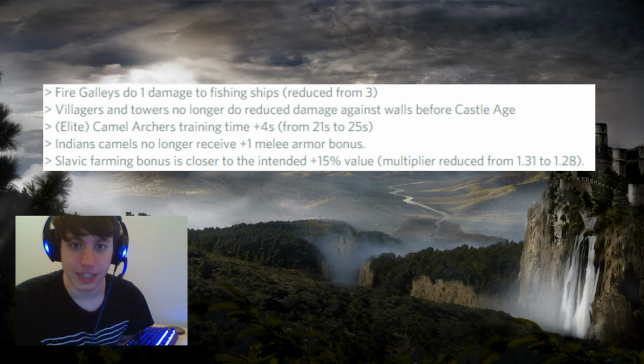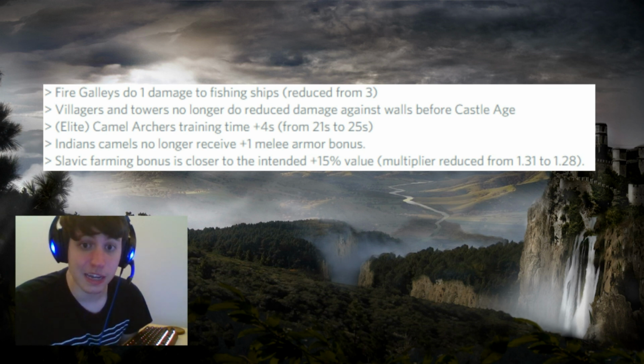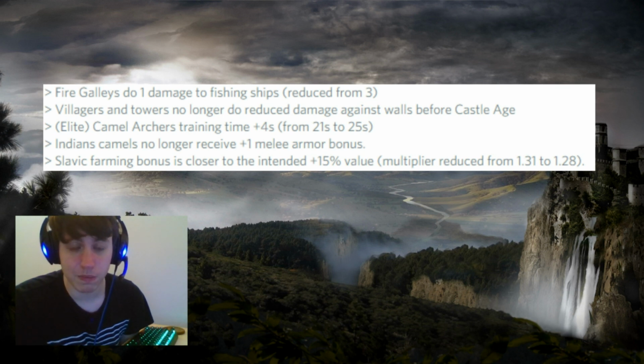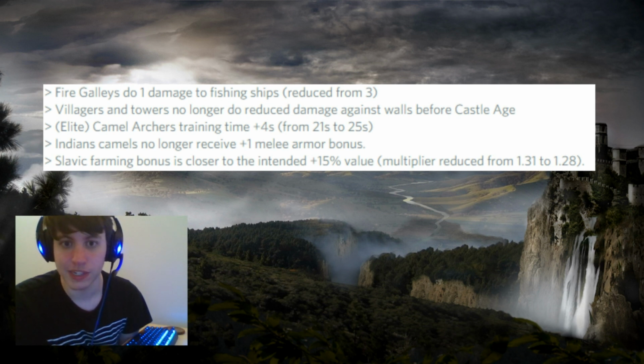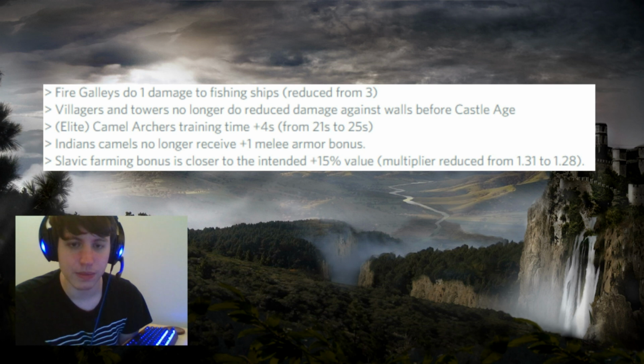However, Indians still have an extra pierce armor, which is still significant in my opinion, because camels are historically pretty weak against ranged units. Compared to knights, they deal less damage and they have less pierce armor, having no native pierce armor, whereas knights have 2. So just that extra 1 pierce armor is still going to make the Indian camels a bit more potent against archers than normal civilizations' camels. And so you still have that feel of being a camel civilization as the Indians. In the late game, Imperial camels still have 5 pierce armor, so you're still at reasonable pierce armor levels.